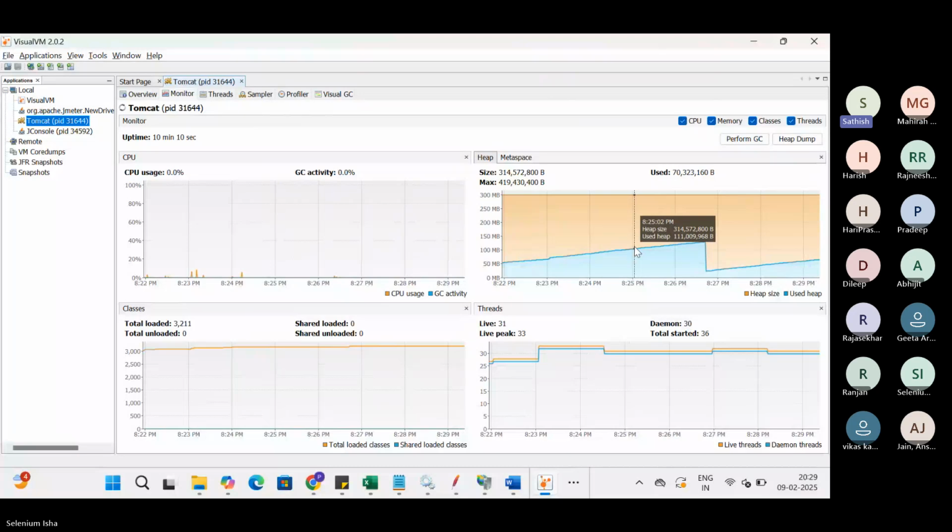But in your load test, if it goes up and does not come down completely, your memory will get exhausted and you will see an out of memory problem. So during an endurance test, you typically monitor your heap, because we run an endurance test to understand the memory pattern and to find out whether there is any memory leak or not.